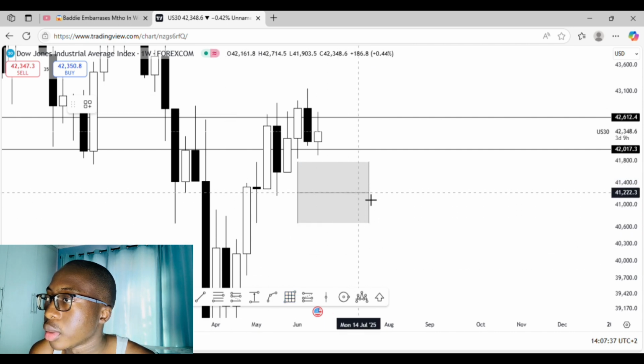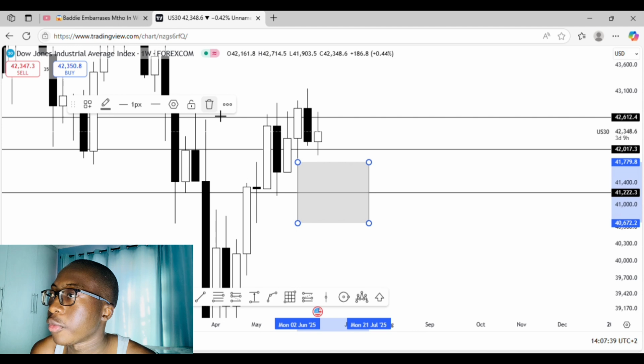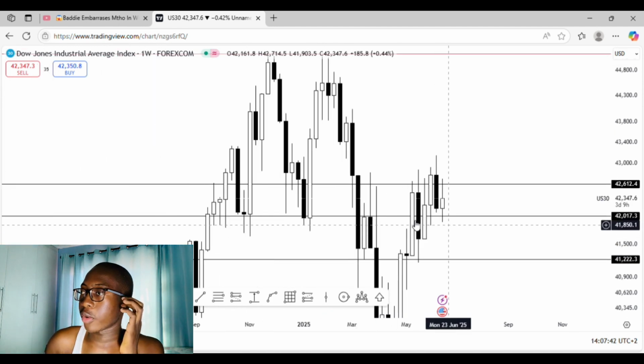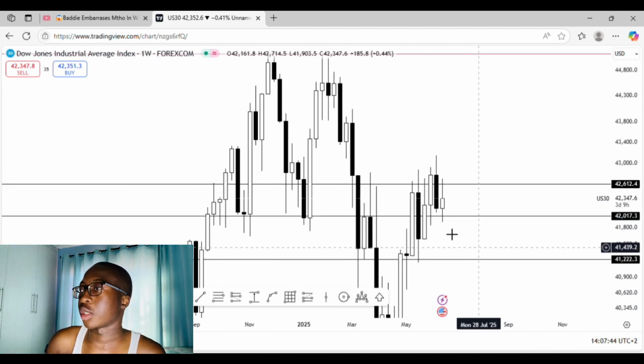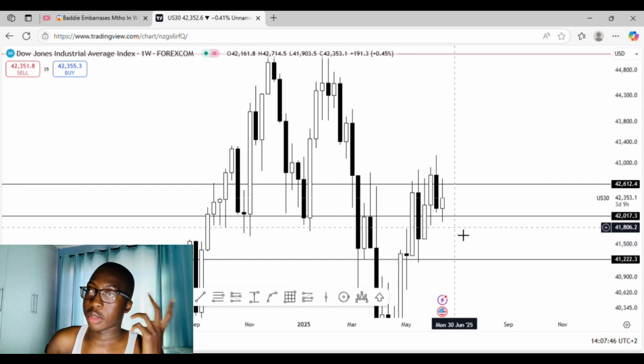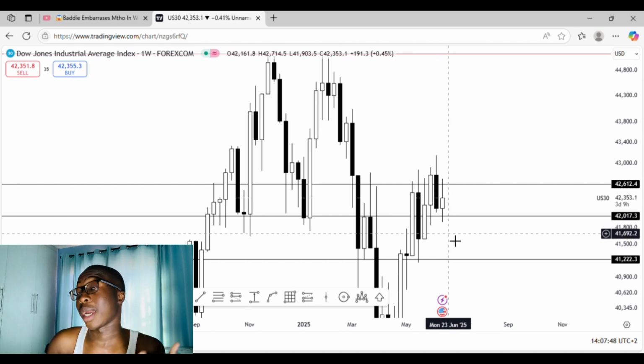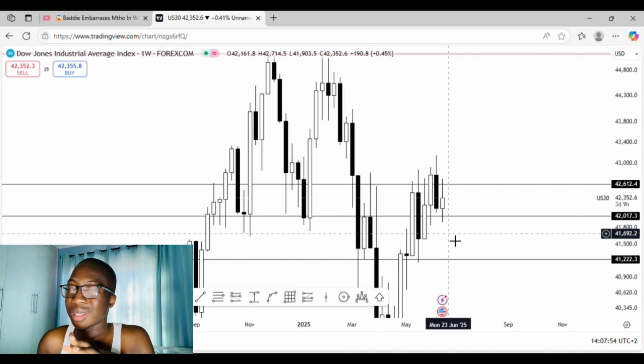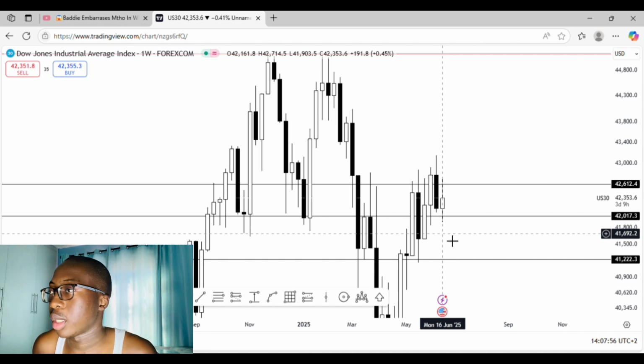Let's do this. Okay, now beautiful. So you can see that already we are on a zone. The market rejected on this zone. So what should that tell you? That should tell you that we might buy. But as I said, analyzing on your weekly doesn't tell you anything. You still have to break down the market to see what's happening.